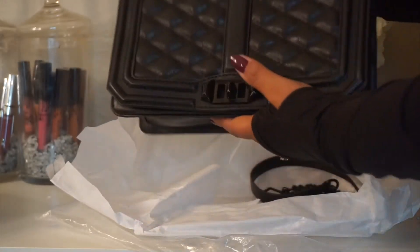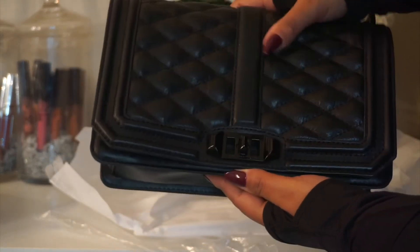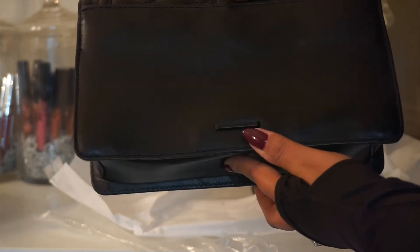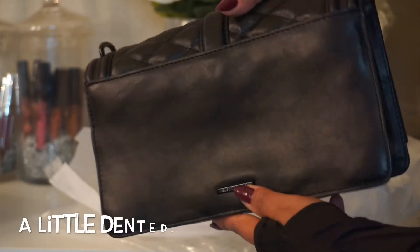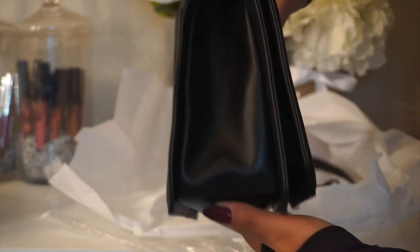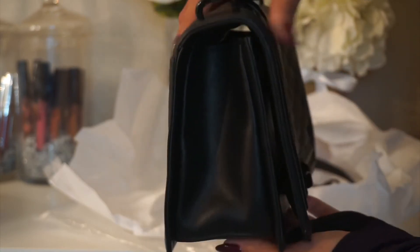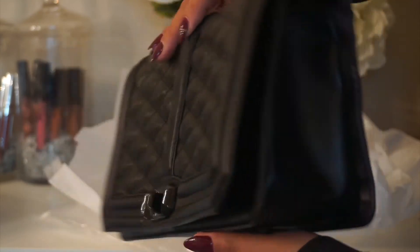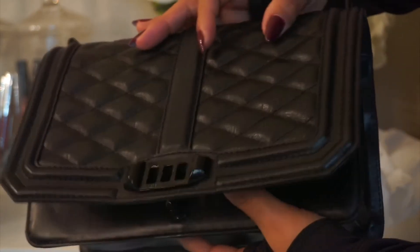It has a nice weight to it. Now I'm going to see the bag — I'm trying to see if I see any scratches. The bag does look a little bit dented, but that's going to be facing towards my body, so it doesn't really matter. Here's the side of it. But honestly, for under $90, I think that is such a good deal. I didn't want to spend over $200 for a lower-end designer bag when I'm saving up for a higher-end designer bag.